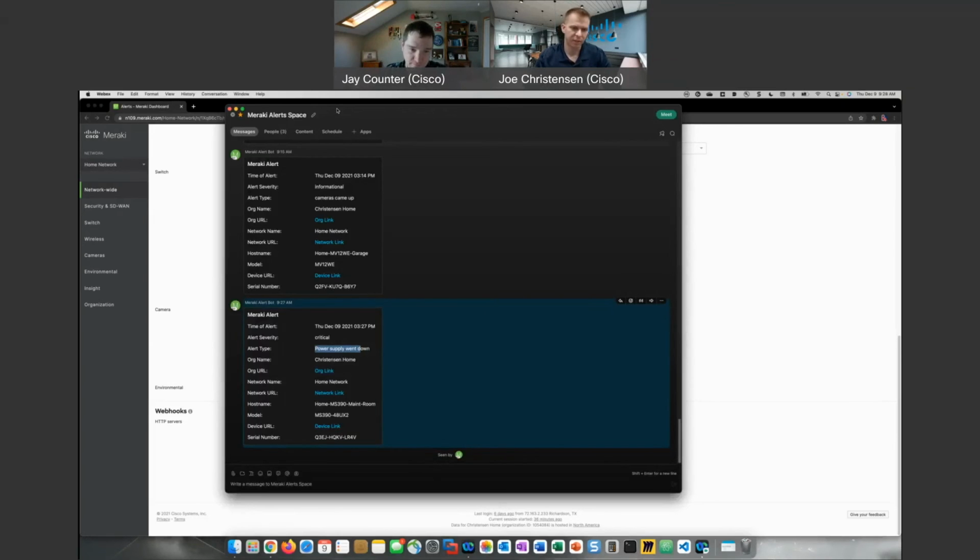The cool thing on this is it not only uses the WebEx API, but it uses one of the adaptive cards within the WebEx app. So this message that you're seeing is not just raw text, it's actually an adaptive card. If you wanted to take it a step further, you could have a fill-in-the-blank option that says Jay is taking action on this, and then it would come back into the alert and say Jay's owning it, versus nobody knowing who's taken action upon it. So you could really take this a next step.